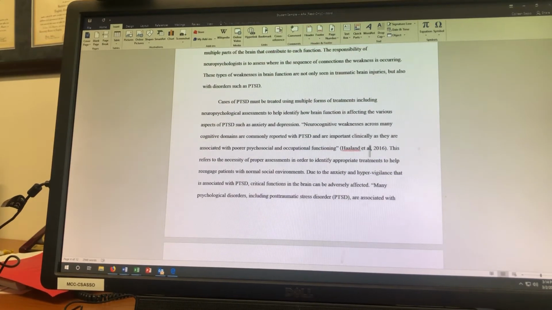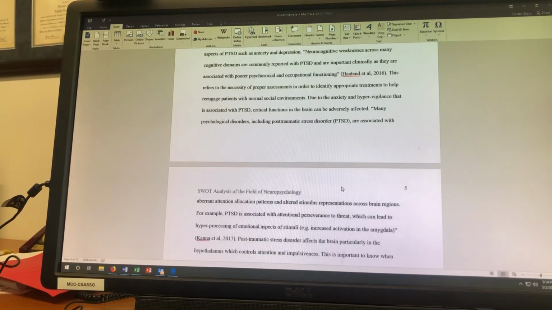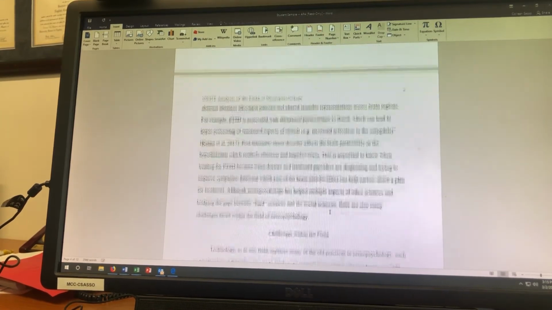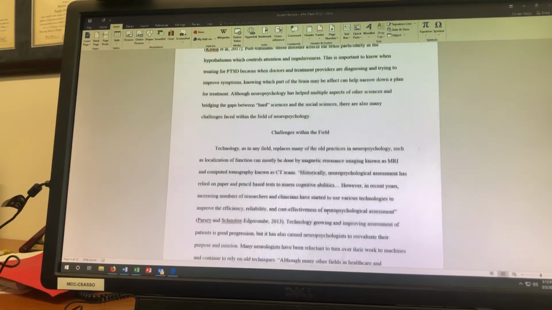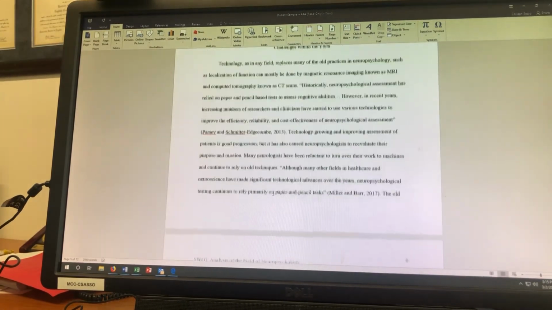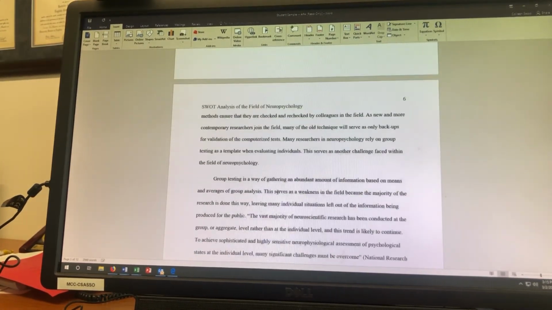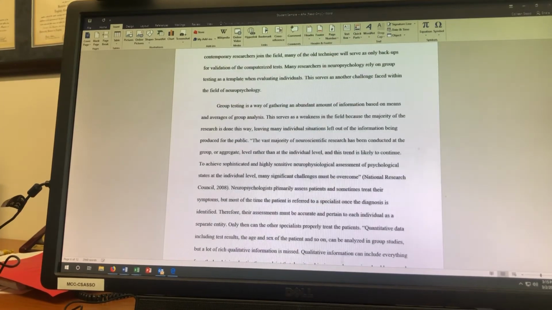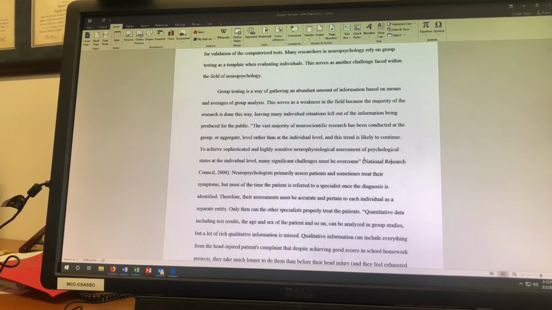This is one of those situations where there was a lot of authors listed, so they did 4 or more authors. They just did the primary author et al. 2016, which just means and everyone else. And let's say, for instance here, this quote did not have an author attached to it.